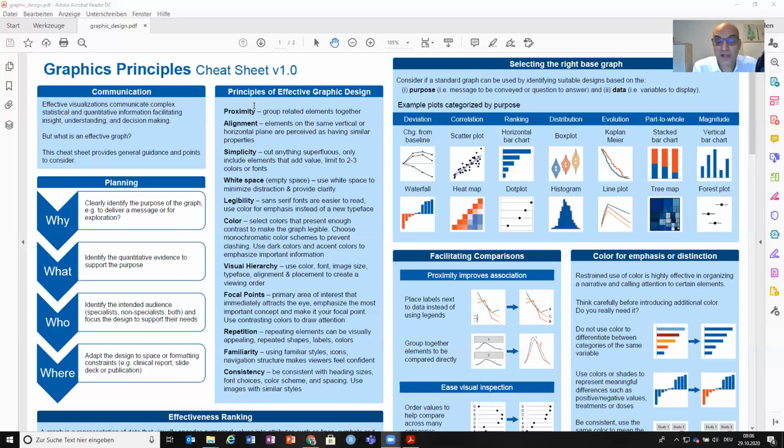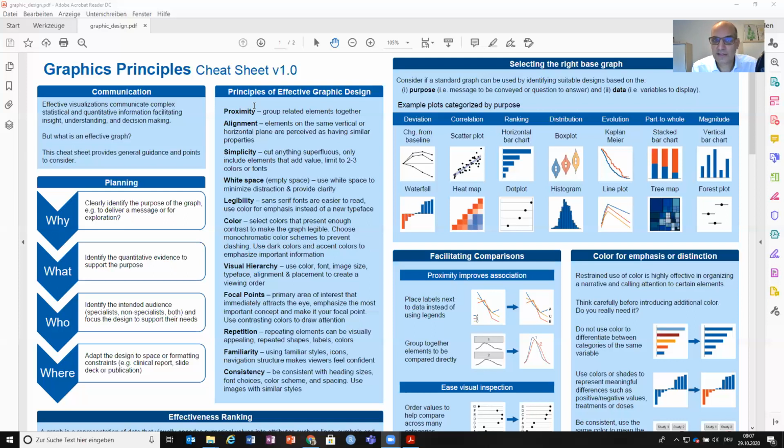Use white space or empty space. So if your background is black, then it's black space. If your background is orange, it's orange space, because that makes it easy to understand, to read. If you look into a book, there is lots of white space on the page. There are all these areas, and that helps to guide the reader through it. And in a similar way, use white space to guide the viewer through your visualization.